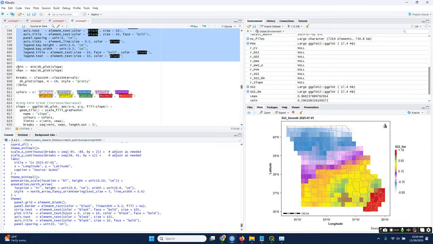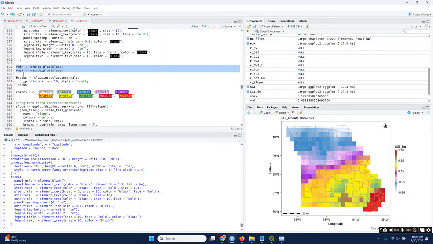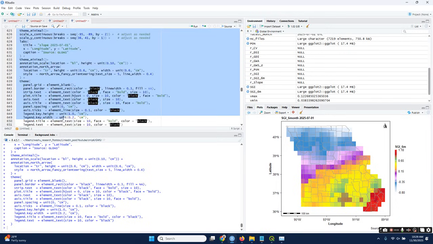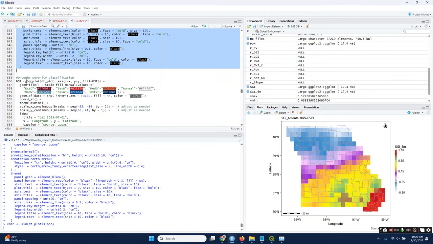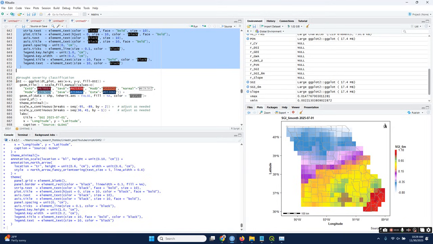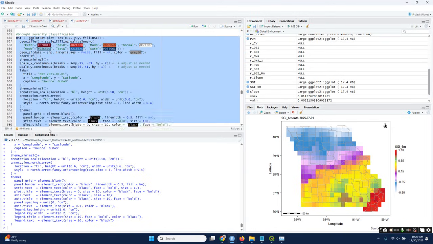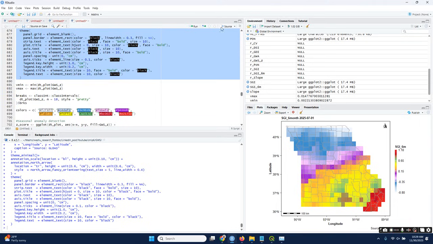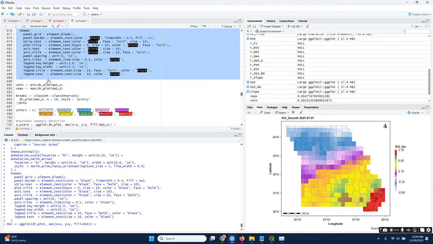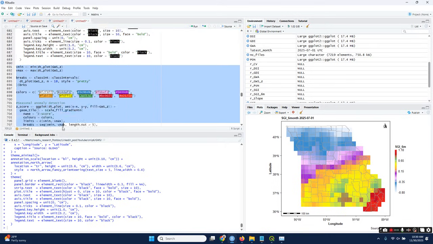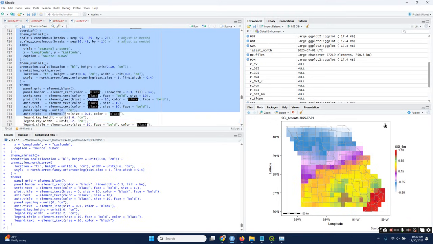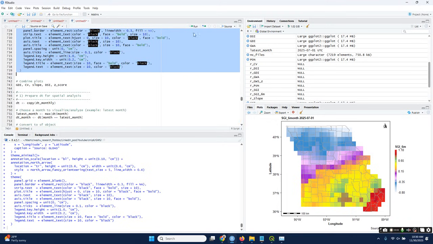Then plot CV. You don't need to replace anything. And plot slope. You don't need to replace anything. DSI. And then z-score. Yes.